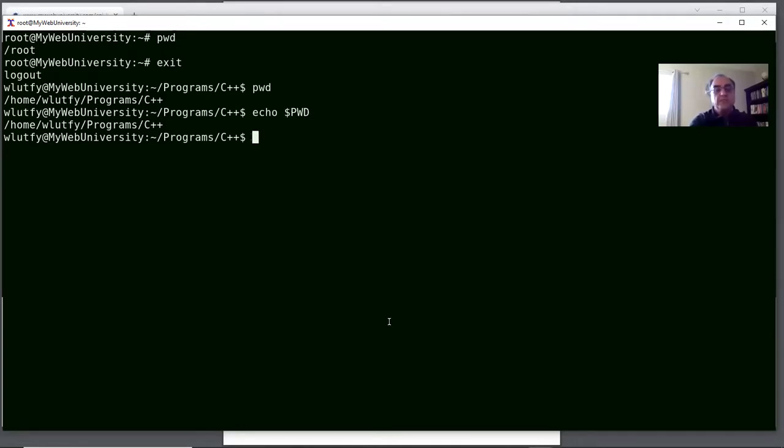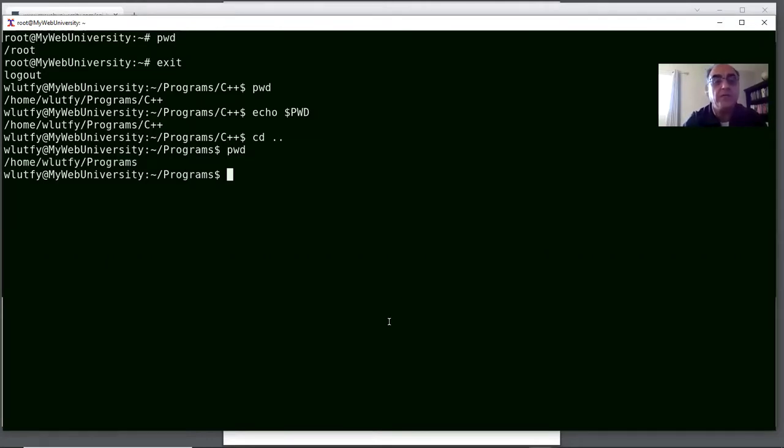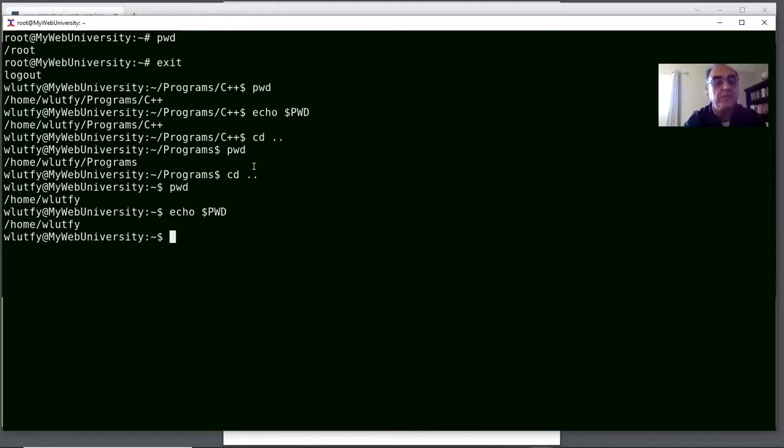So if I cd .., meaning go to the parent directory, and then I'm covering cd and pwd in one command here. So when we get to the cd, we don't have to cover that one. And so cd .. and pwd actually shows you that I am currently in this. Every time I cd .. it means go to the parent of that directory. And notice that echo $PWD is showing the current working directory.